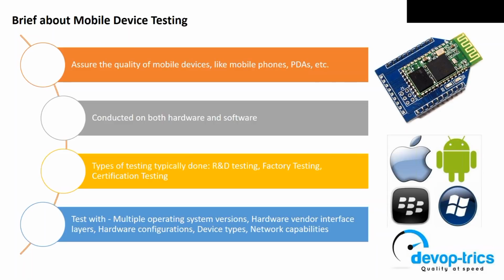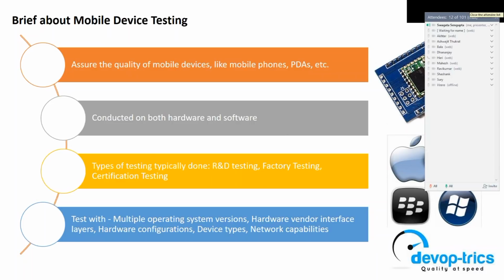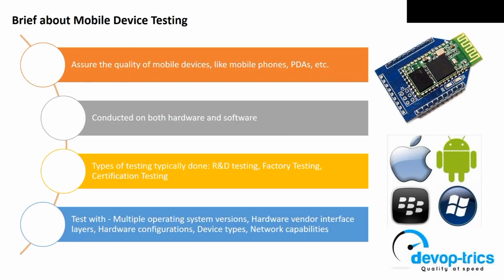Then there is certification testing also, which tests the applications or the phones for certain standards. It could be the emission standard of the GSM waves, or it could be any type of certification, because the Android operating system or iOS operating system needs some devices to be compatible. So they need to have that kind of certification that this hardware is certified, and this will support those particular operating systems.